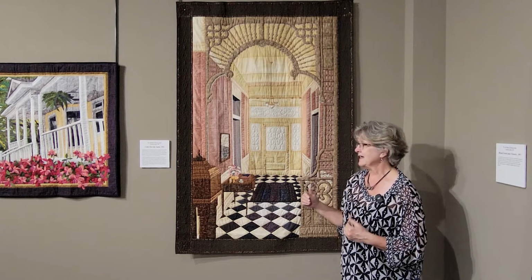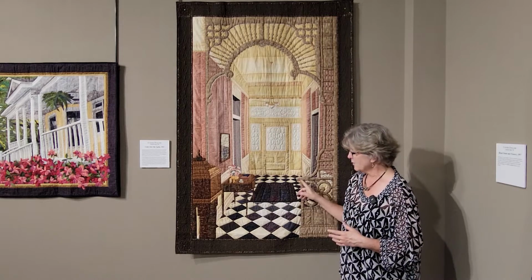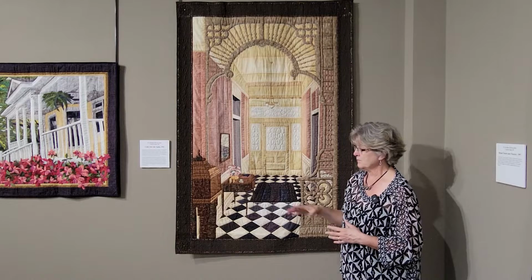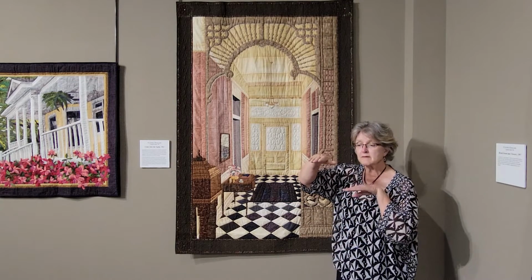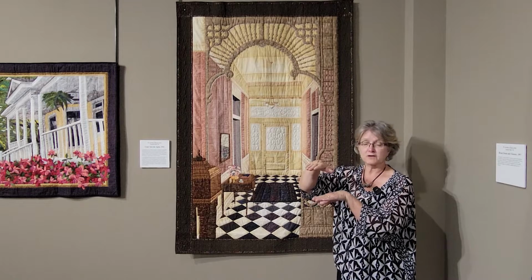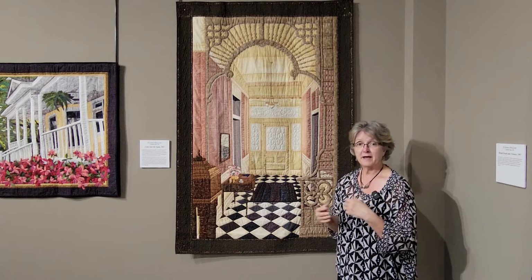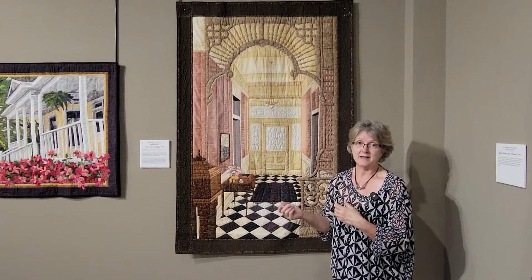I learned the technique that I use called picture piecing. It's not paper piecing, when I did this floor. And what happened was I was using freezer paper. Freezer paper was on top, freezer paper was on bottom, and you reverse the pattern. Well, it was late at night and I forgot to reverse the pattern, so I thought, I'm not going to redraw that, I'm just going to try it the way it came out.